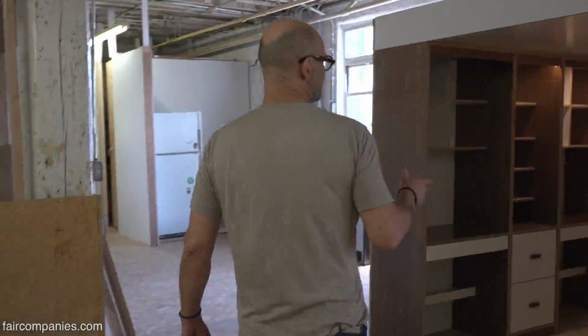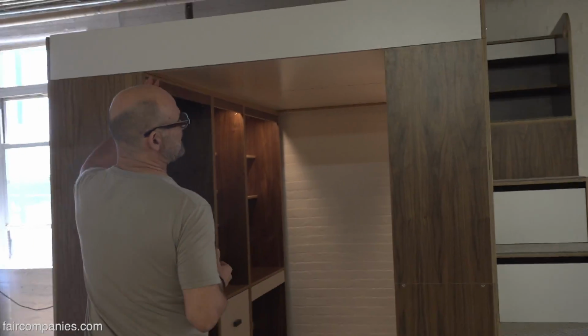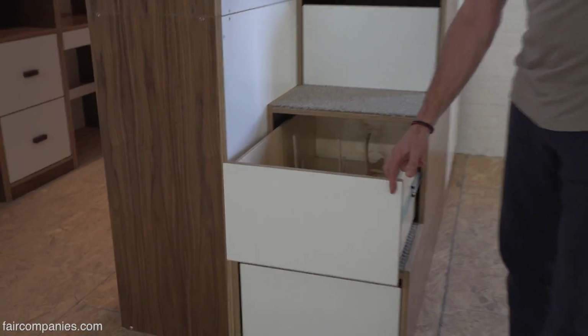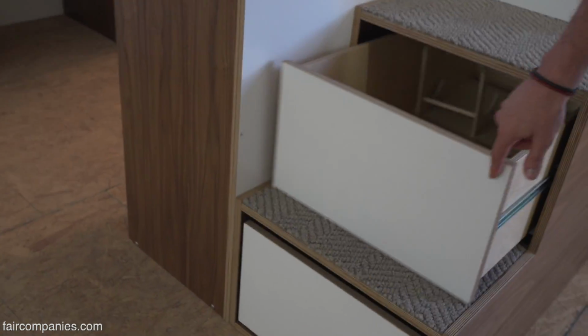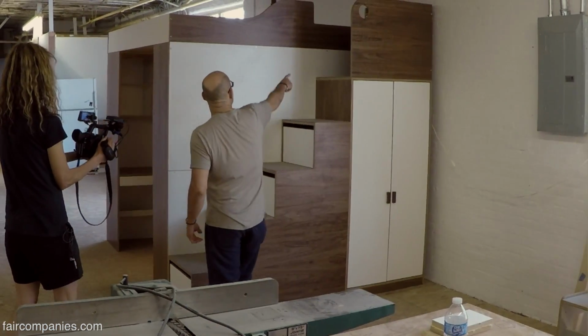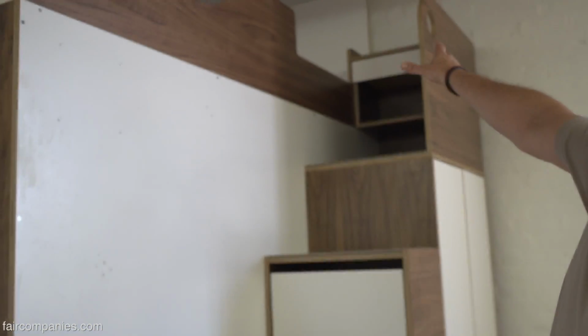So this is the Urbano Loft Bed. Basically it's a king size bed. In this layout it has only one set of stairs, but it can have two. The idea is that you get a lot of storage under the stairs. You have these deep drawers, and then you have a night table up there.